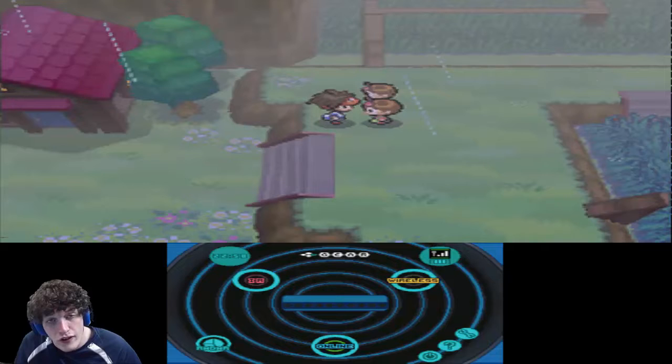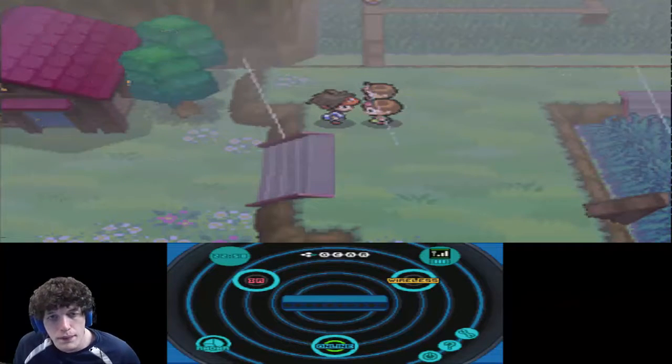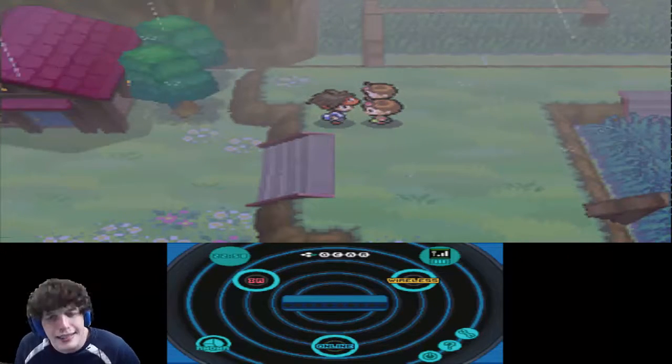Alright, so now that we've gotten that out of the way, we're gonna go ahead and end things off right here. So next time on Pokemon Hunt White Tool, we're gonna be heading off for Celestial Tower and possibly getting a chance to battle against Skyla. See you guys then.